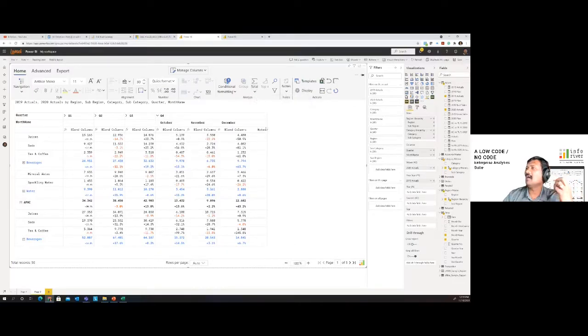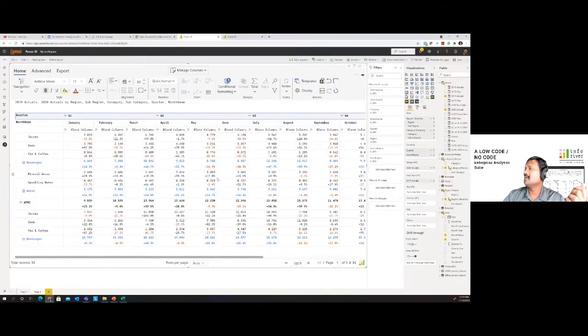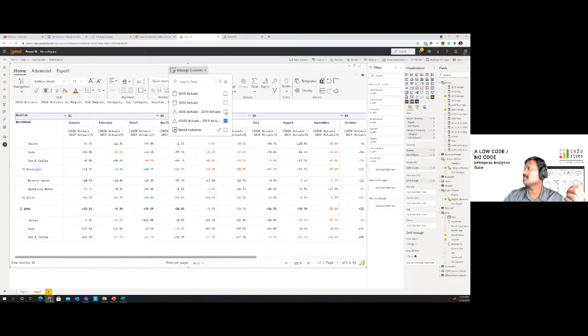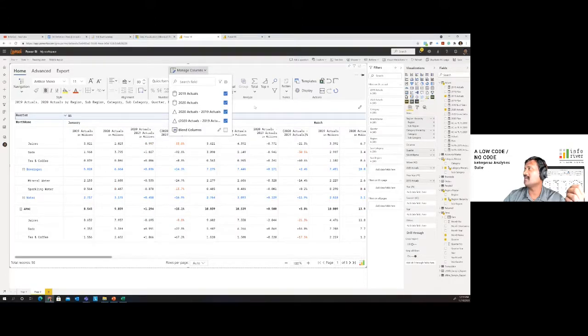I've walked through some of the capabilities quickly. So I've talked about this. Let me also come back here to the hamburger menu. Let me expand all. Let me show you some more things, like where I want to remove the blend column for the purpose of the demo. I've come back to all my thing.